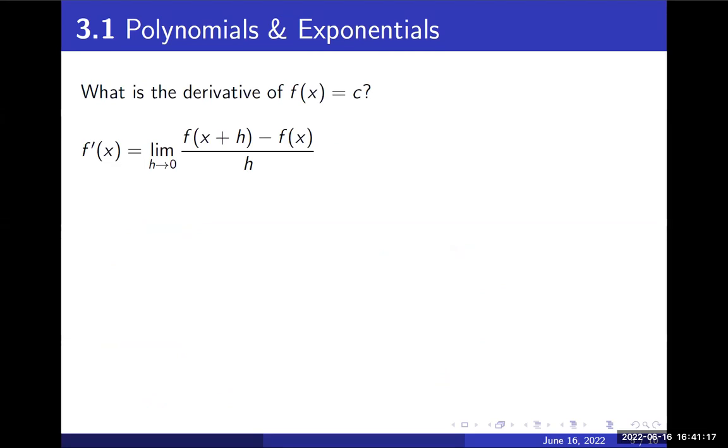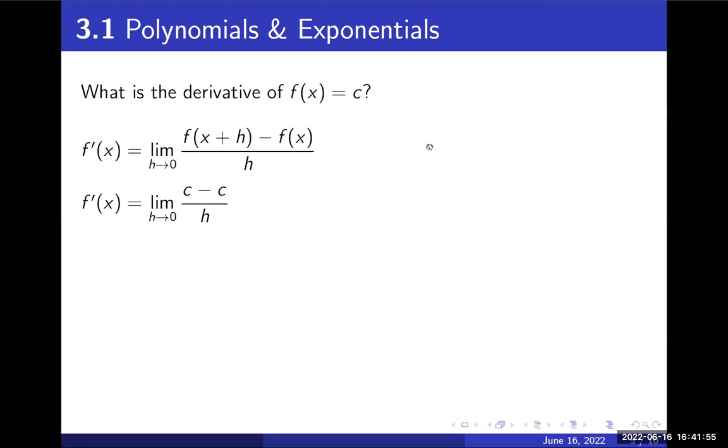Let's look at the derivative of a constant. What's the derivative of f of x equals c? If we apply the definition of the derivative right there, what would happen with a constant? We've never done something like this before. Well, clearly f of x would equal c, but what about f of x plus h? This would be c as well. There's no x to plug in. So for every x value, the y value is always that constant.